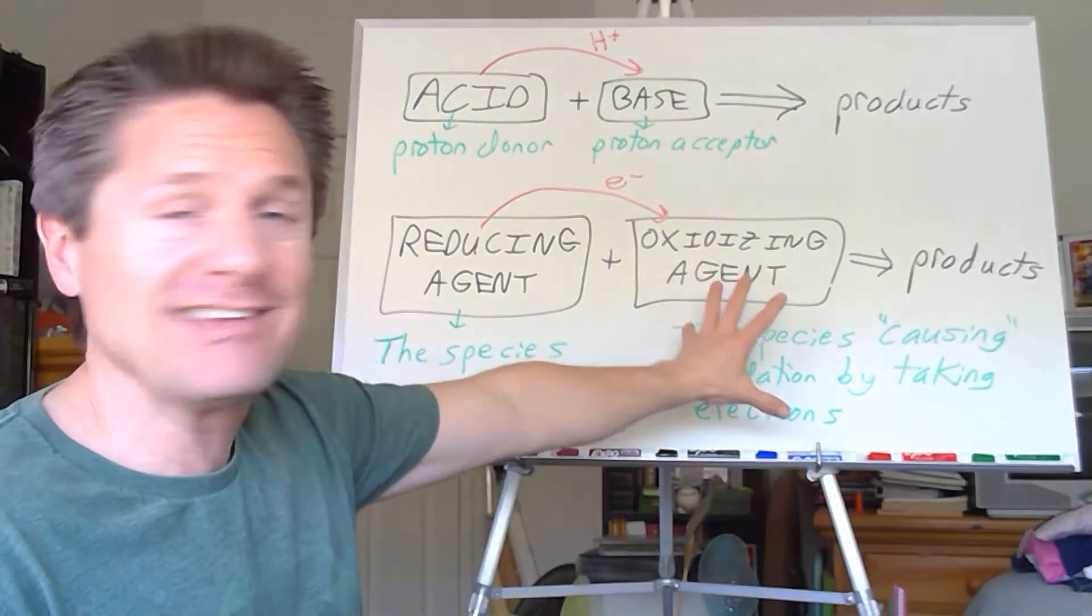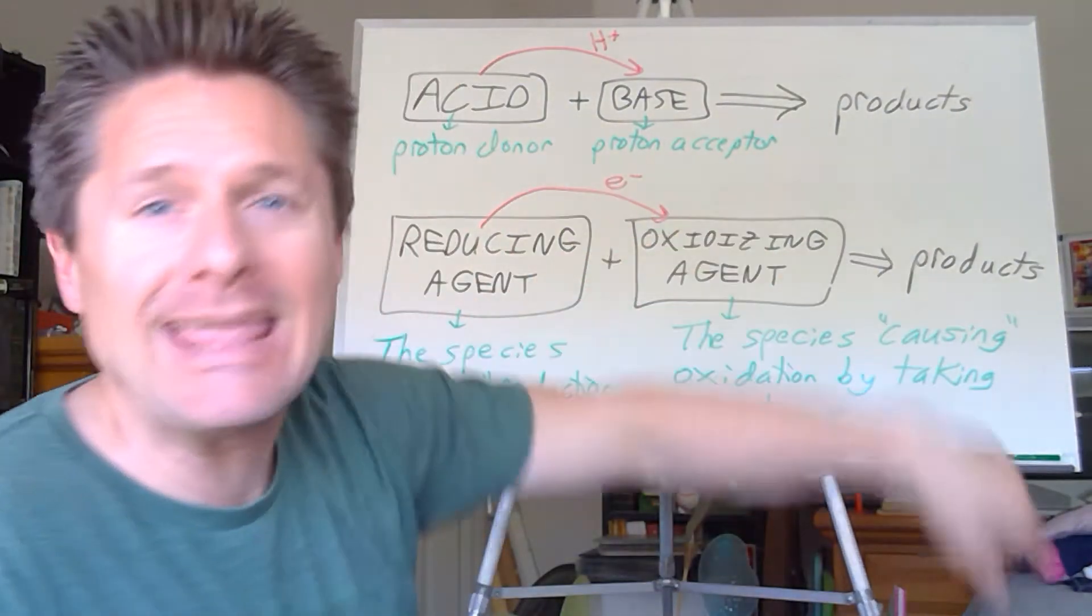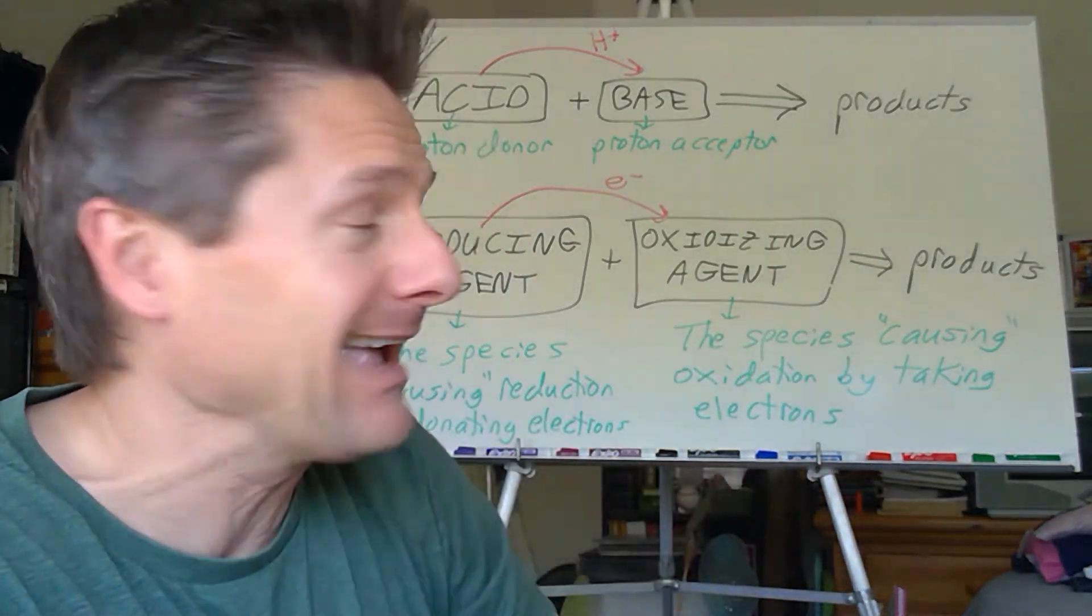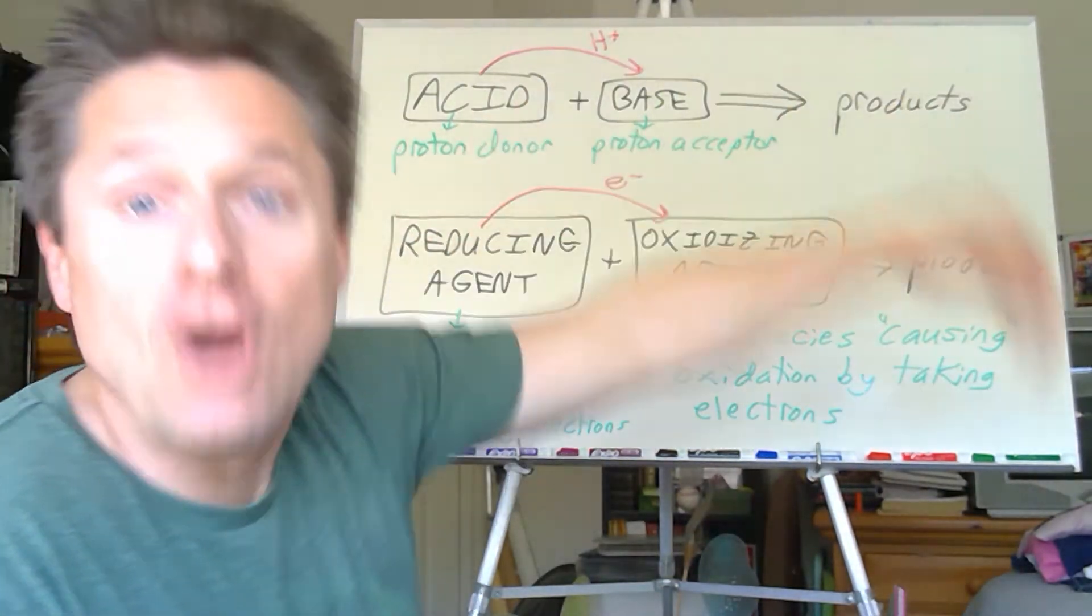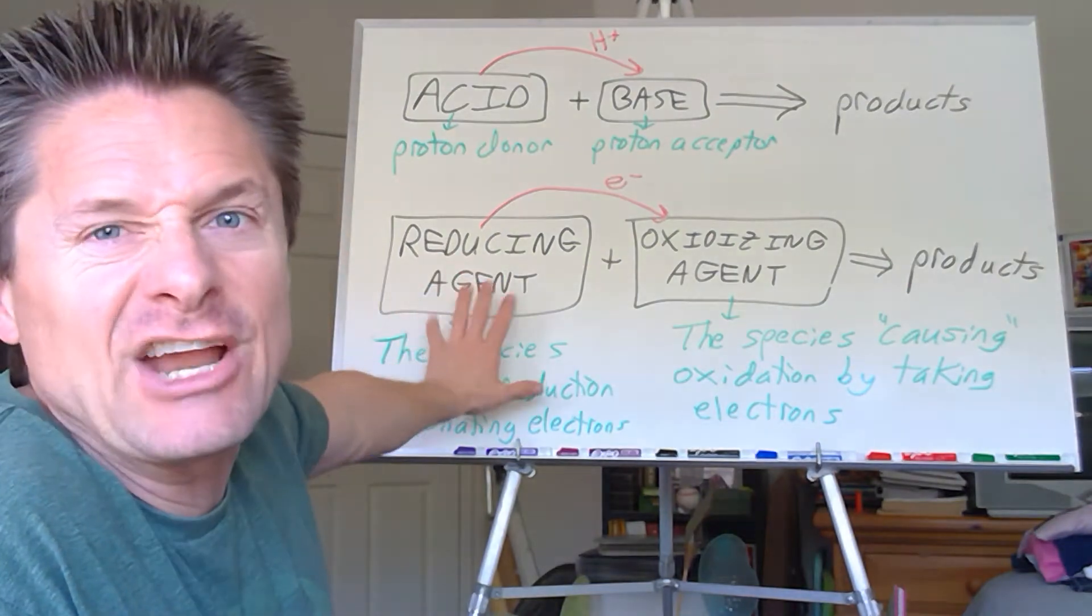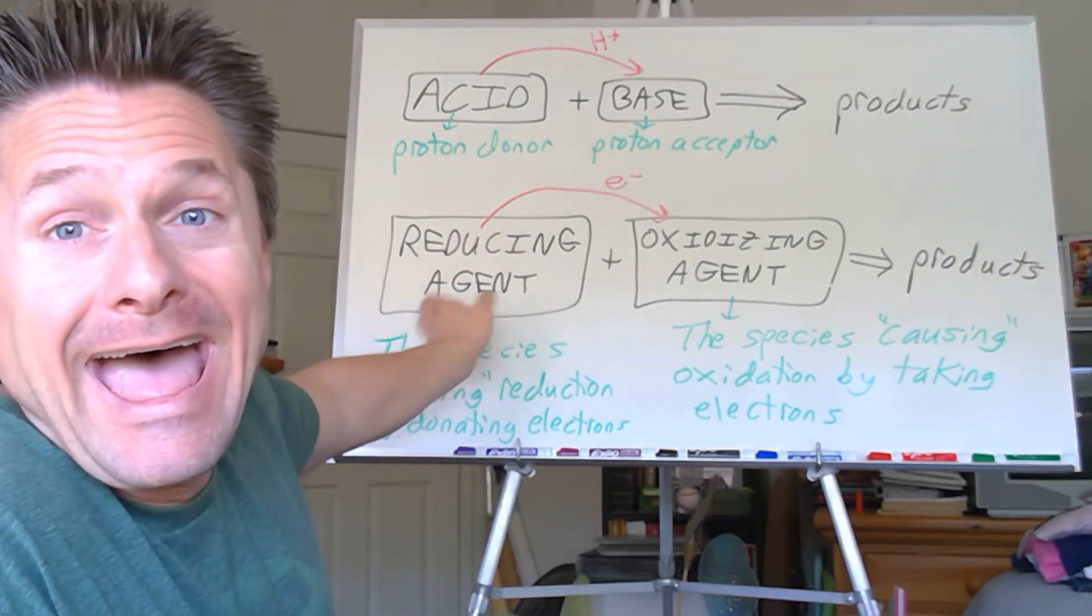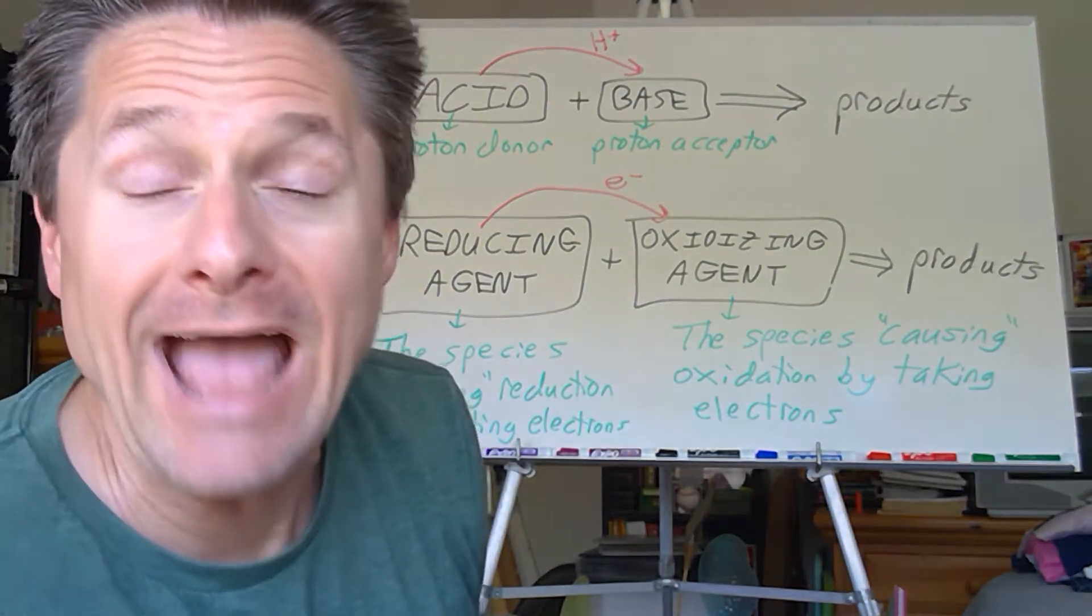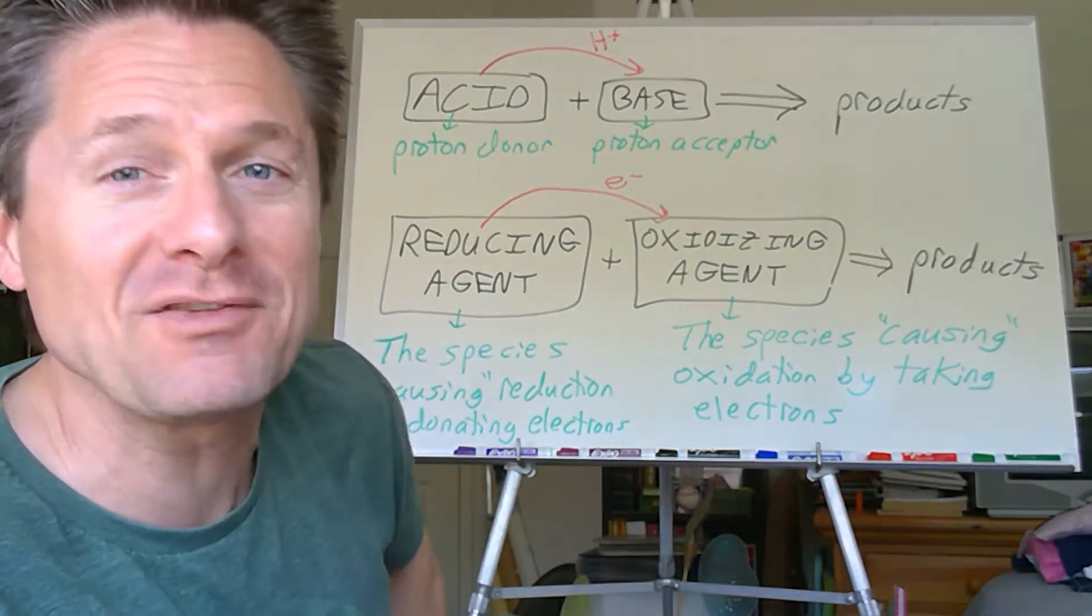The oxidizing agent, you can think of as an electron acceptor or electron taker. This is the species that causes oxidation. So if an oxidizing agent takes an electron away from another species, it takes away a negative particle and causes that species to be oxidized. So this is where it gets weird. The element in the reducing agent gets oxidized. The element in the oxidizing agent gets reduced. So the oxidizing agent is the entire species, usually reactant, that is taking an electron from something else, which causes an element in the oxidizing agent to get reduced.